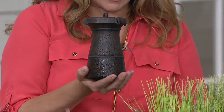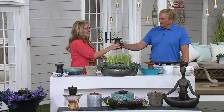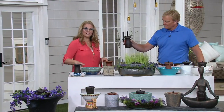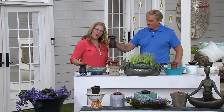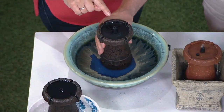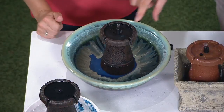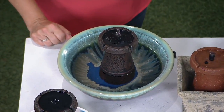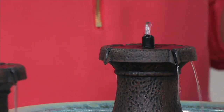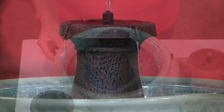I'm going to show you how easy it is to change anything and make it into a fountain. The batteries are already in it — it takes four double A. I filled this vessel with about two inches of water, that's all you need. Put it right in the center, there is a button to push right on the top. You have now created a fountain. That's all it takes — one, two, three, boom. You've made a fountain out of virtually any vessel that will hold at least two inches of water.